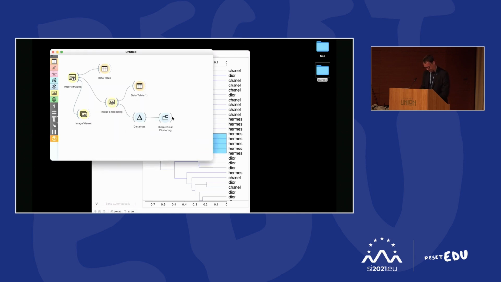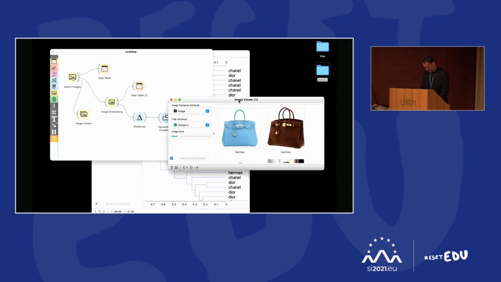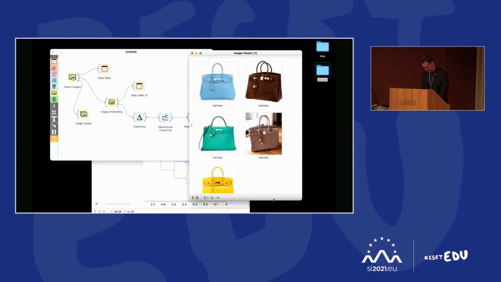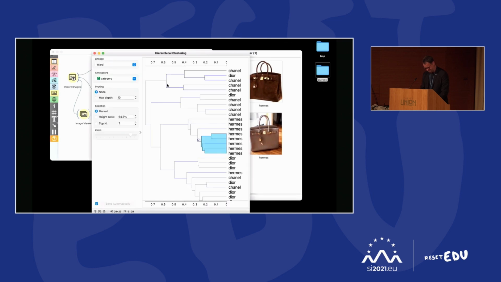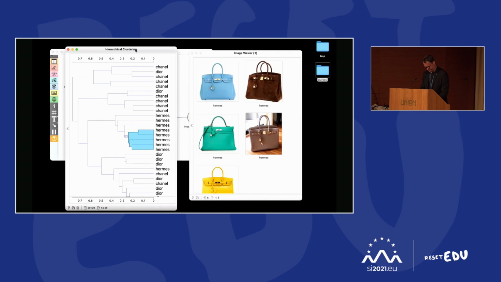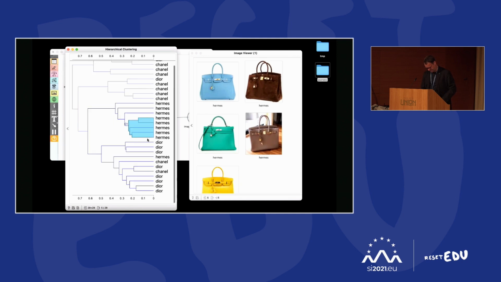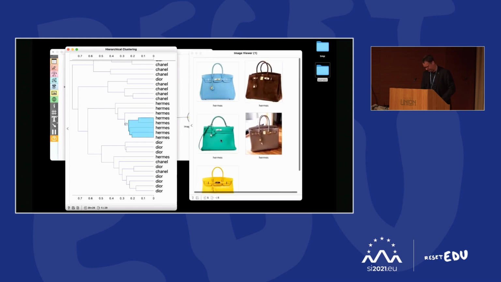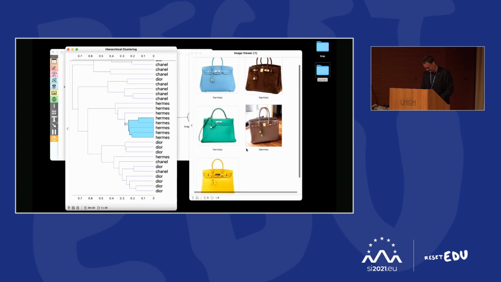And so the simplest explanation is going back to the images, and this is how it looks like. So I'm now constructing this sort of explainer, right? So these are the Hermès purses, right? And maybe there's a group of, I don't know, a group of Dior purses, right? They all look the same, right? This is why they're in the same group, right? And some of them are the same, just different color, right?